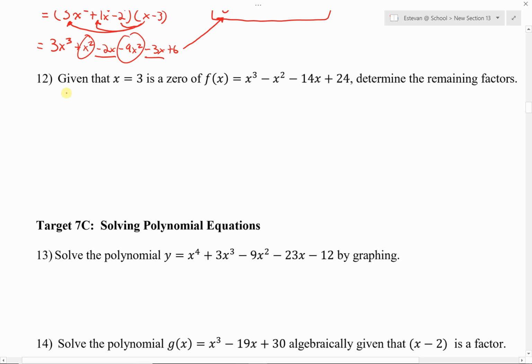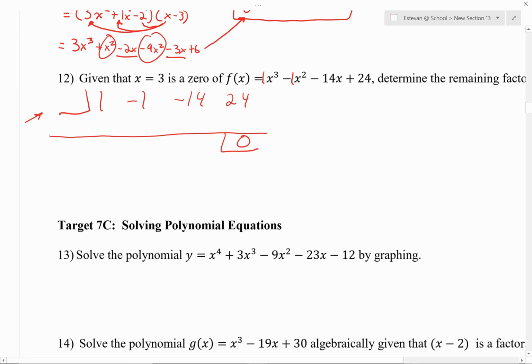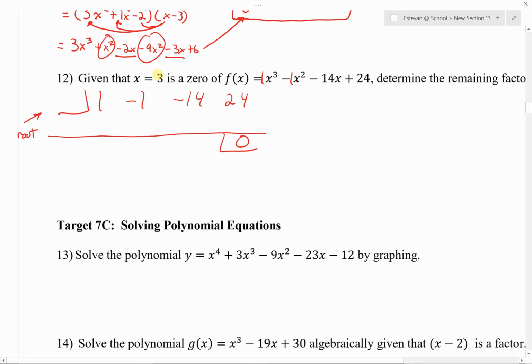In order to use synthetic division, we do the box, we do the coefficients, which the coefficients here are 1, negative 1, negative 14, and positive 24, right? Put the line across. Since it's a 0, that means there has to be a remainder at the corner. What goes here? It's going to be your root. X equals 3, it's already a root, so I just have to put it as 3. Do not change the sign if it's in root form.